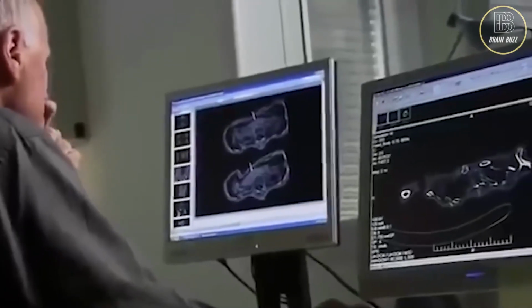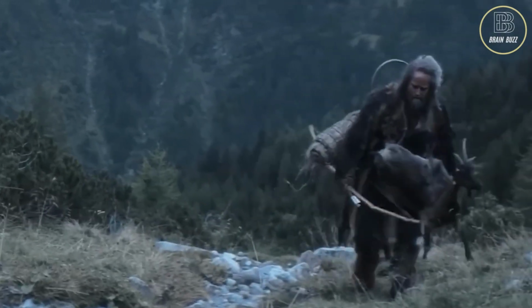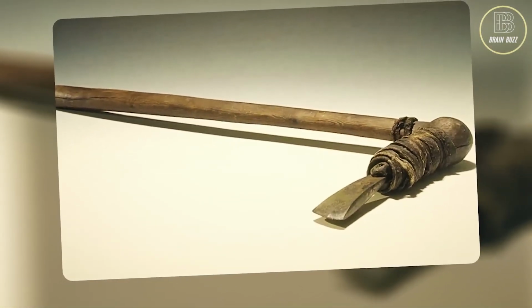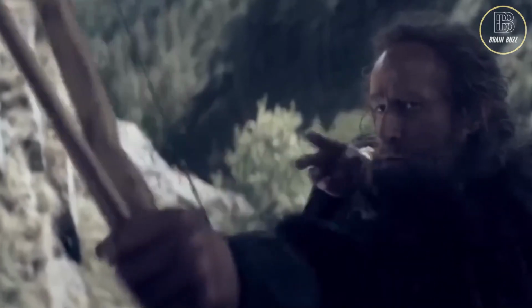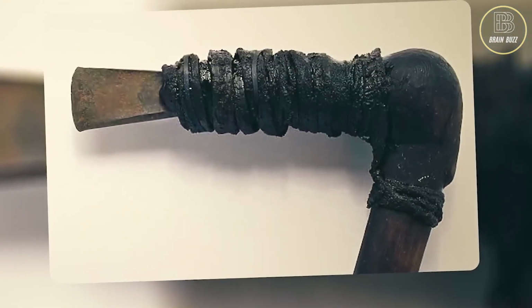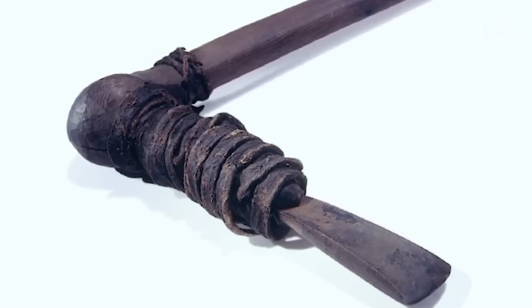Finally, ancient DNA sequencing could provide valuable insights into the relationship between human populations and the environment. By analyzing the genetic data of plants, animals, and humans from ancient sites, researchers can begin to understand how ancient populations adapted to changing climates. We could learn how early humans responded to climate fluctuations, such as ice ages or warming periods, and how these changes influenced migration, evolution, and the development of agriculture. This research could even help us make connections to modern-day climate challenges, providing lessons from the past that might help guide us in the future.